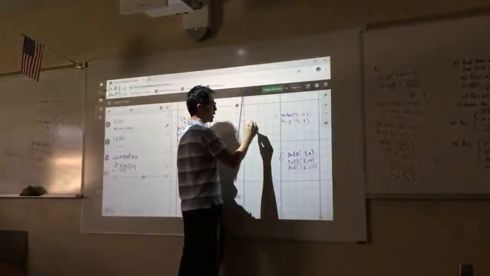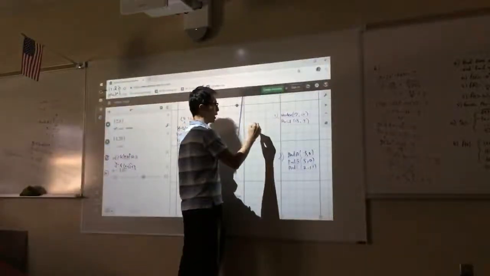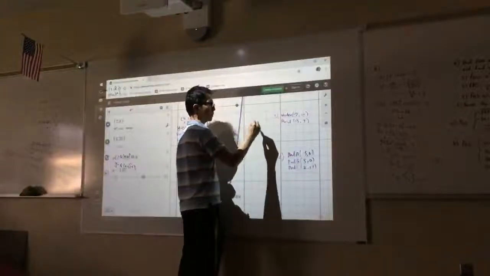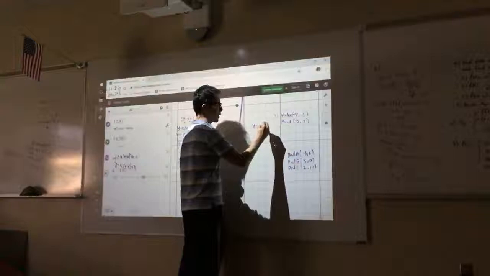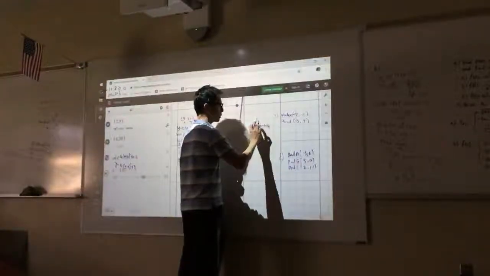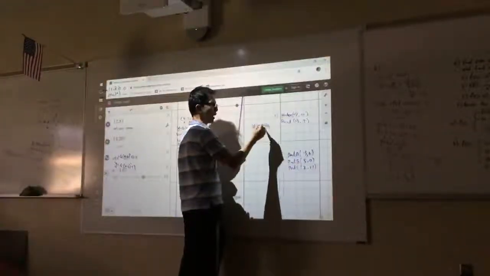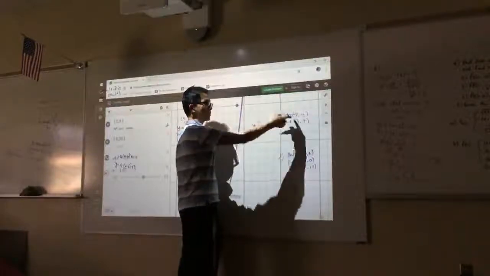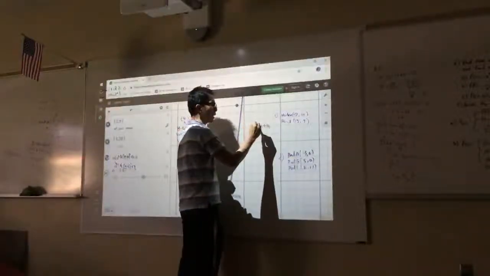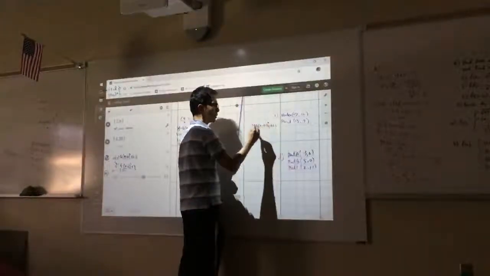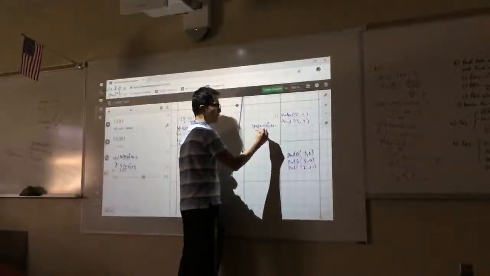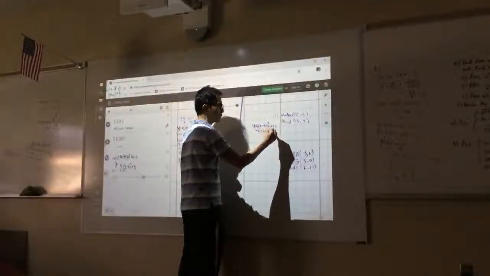So what is my vertex form? Y is equal to what? X minus what? Negative 7, right? Oh, wow. That's actually kind of hard. So y equals x minus negative 7, because that's negative, but the a value is in the front and there's a square, and then it's plus 11. So that's equal to a times x plus 7 squared plus 11.